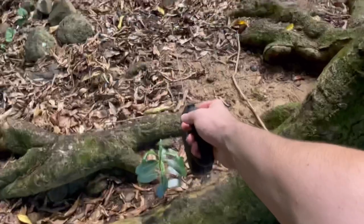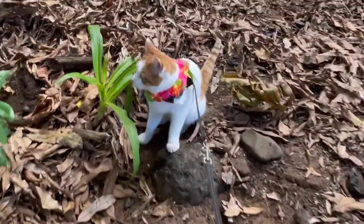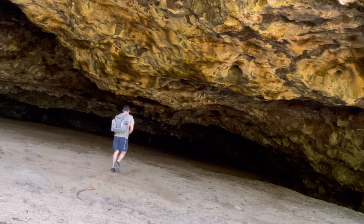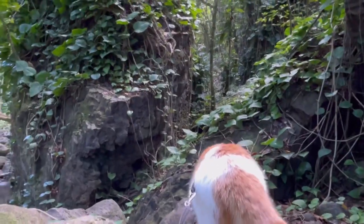Your cat's vaccination history will determine how much time you'll need to prepare before going on your trip. If your cat has zero rabies vaccinations, it's going to take five months. If your cat has one already, it's going to take four months. And if your cat has two rabies vaccinations in their lifetime, it's going to take three and a half months. So if you start this process the first week of April, your target month to go on your trip is going to be September — a solid five months. A big chunk of that time is waiting for your test results to come back from the lab and then waiting for Hawaii to receive and process those results.